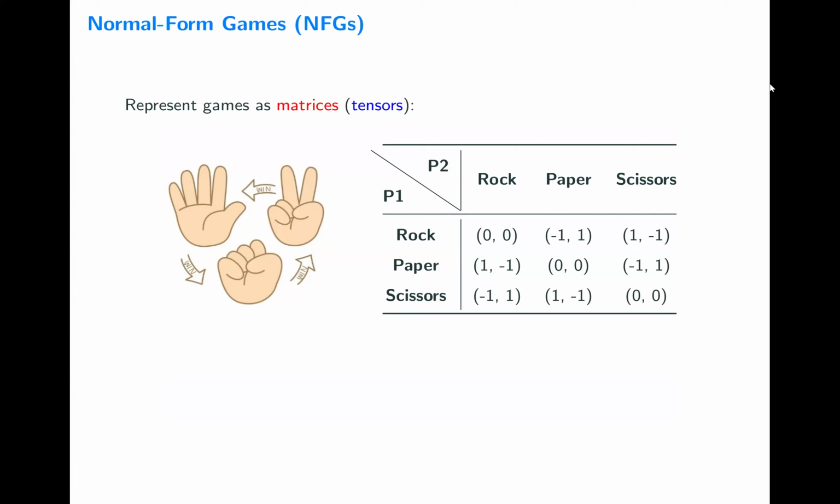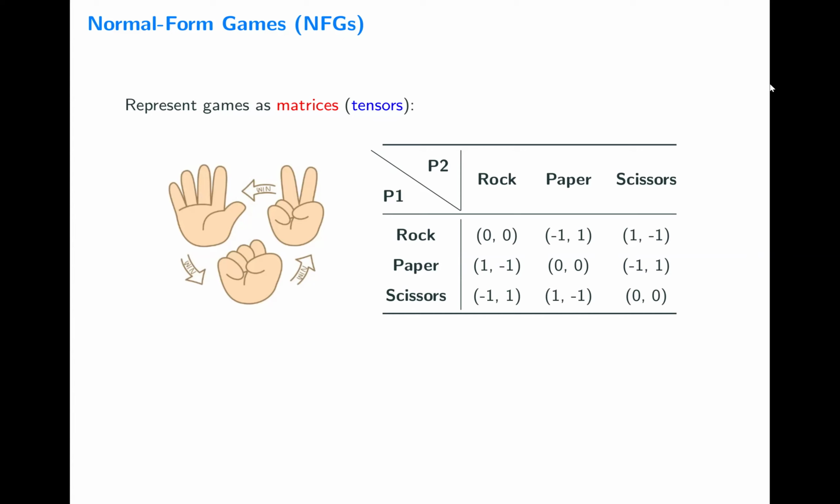If we're playing rock paper scissors between two players, essentially we can represent this entire game as a matrix where rows correspond to the action of the first player, while the columns correspond to the action of the second player, and each entry corresponds to the payoff or reward of each player. The left entry is the payoff of the first player, and the right one is the payoff of the second player. In this case, we know rock beats scissors, so this top right entry is 1, minus 1. Similarly, paper will beat rock, so it's minus 1, 1. So you can look at this entire payoff matrix and know the rules of the game.